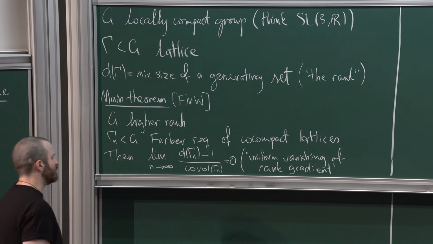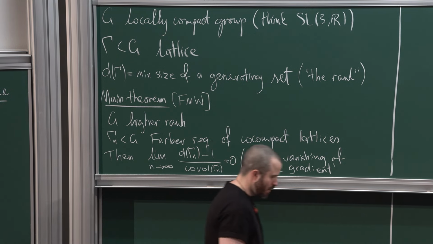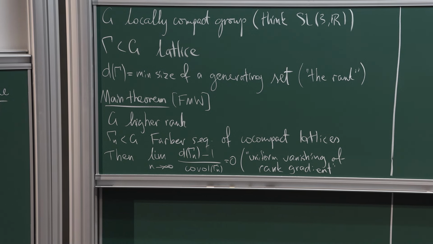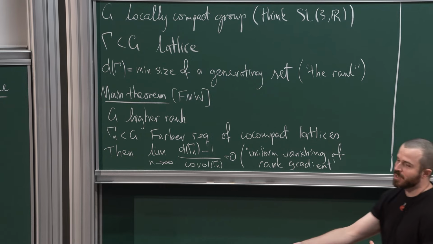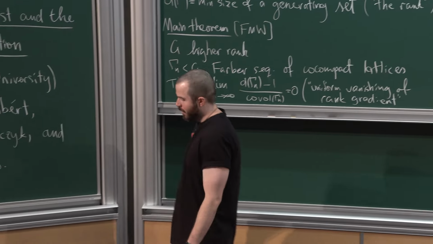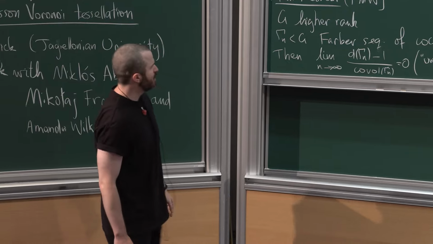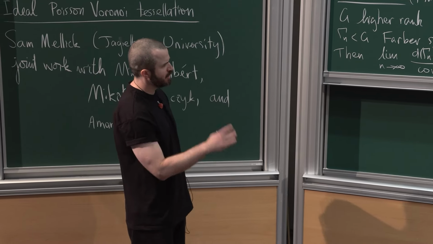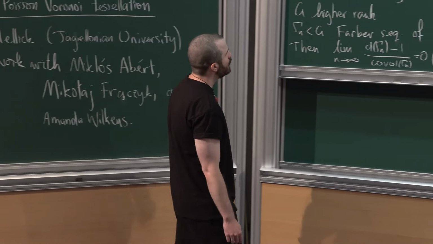What's the deal with this Faber sequence business? I'll speak about it more on Thursday, but all you need to know is that it means that the corresponding sequence of quotients forms what's called a Sophic approximation for the group. Okay? This assumption will play a somewhat minor role. You'll see that it's actually just a one-line computation that I need it for.